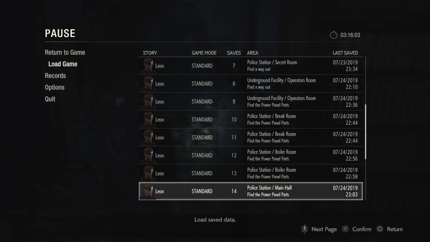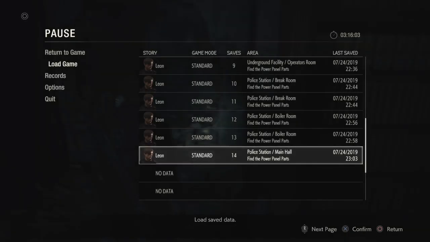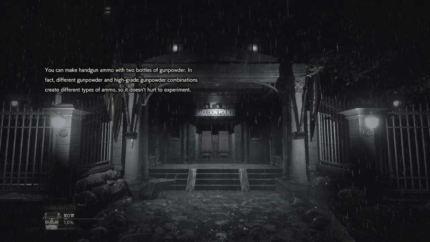Okay, let's just load last save. Yeah, their blind is bad. You can walk right past them. Okay. Maybe, but still. I still don't know what I'm gonna do, because they're still undead up there. Other than the liquors, you know.